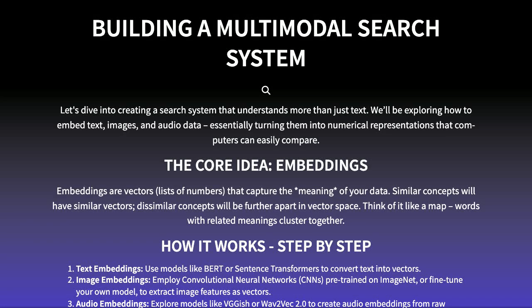users. Okay, so we're building a search system that can handle different types of data: text, images, and even audio. The key is to create embeddings, which are basically numerical fingerprints of each piece of content. It's like giving every document or image a secret code based on its meaning. We use models like BERT for text, CNN for images, and specialized audio models to generate these codes. Then, we store everything in a special database called a vector database that's designed to quickly find similar codes. Finally, when someone asks a question, we turn their query into an embedding too and let the database do its magic, finding the most relevant content based on similarity.